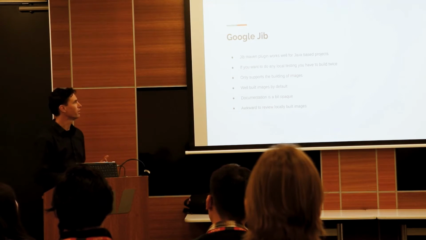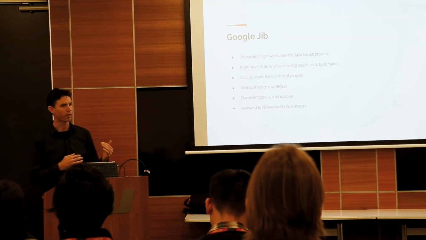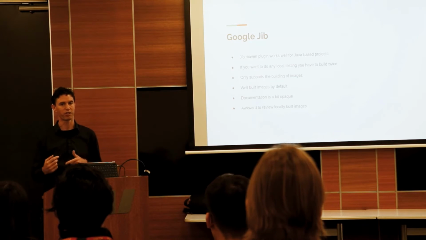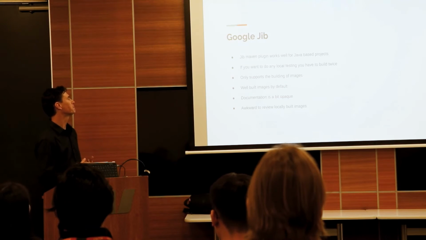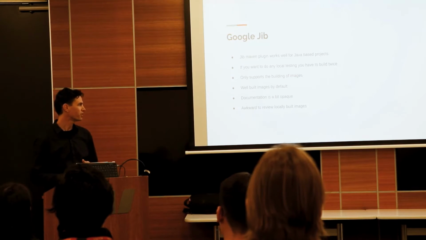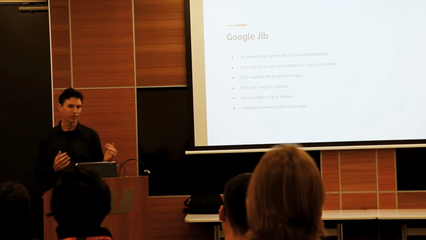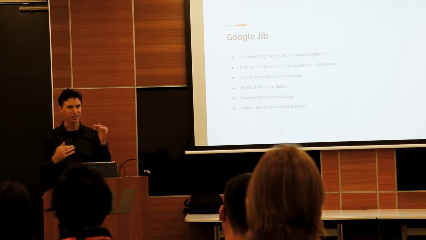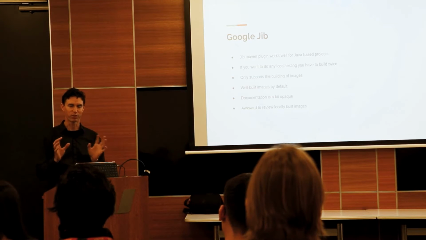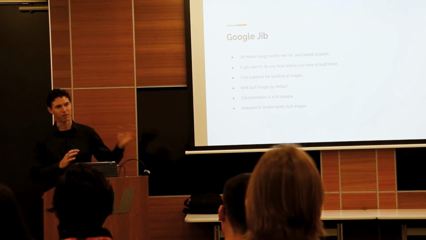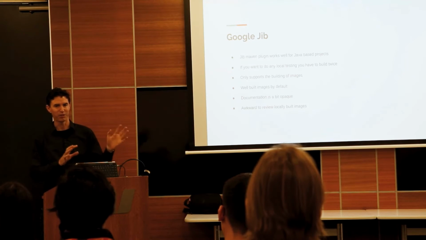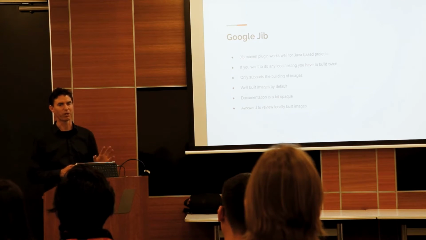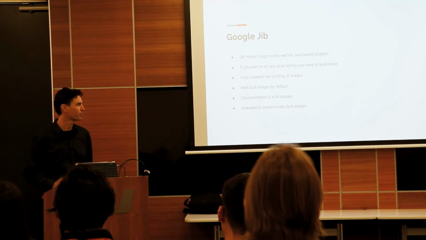So where we use the Jib plugin, which is nice because it's fast and it does the nice layering, we build it twice, and then we test the second image and assume that it's the same as the first one. The documentation isn't great. It's kind of a Google project. They do good bits of documentation, and then there are gaps, and sometimes you have to try and figure out what they're doing. And if they make big changes, which they do, it gets out of date, so you've got to make sure that the documentation you're looking at is the latest, so you get quite confused.